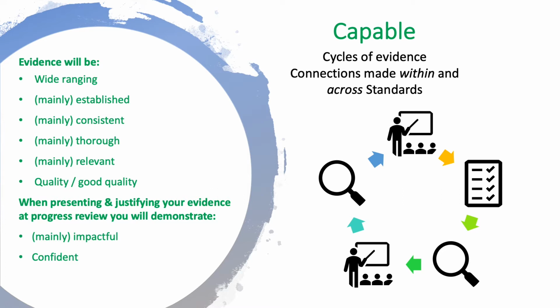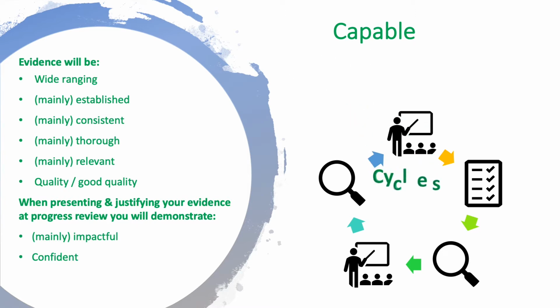So those cycles of evidence bear out this idea that this is a student teacher who is embedding this approach in their practice, who is being thorough, and who is able to confidently demonstrate impact. And the other thing it bears out, of course, is the fact that a student teacher at the capable stage is at the stage where we would be prepared to sign them off for qualified teacher status. And this is where the cyclic nature of this evidence becomes quite important, because several of the words in the continuum of effective practice make reference to the fact that the student teacher becomes increasingly independent of the mentor.